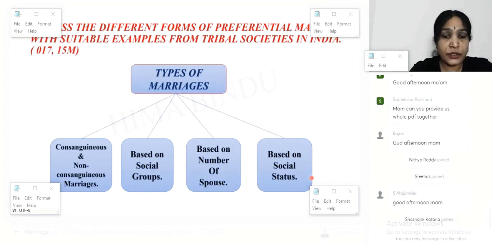Because anthropology is about our roots. If you attended the first class of this course on February 19th, I told you we study the evolution of everything: evolution of marriage, evolution of family, evolution of religion, evolution of man as an organism. Our main focus in anthropology is our roots. We don't have time machines. We cannot fly into our past and see how we lived a few thousand or lakhs of years back. So tribals represent our past.